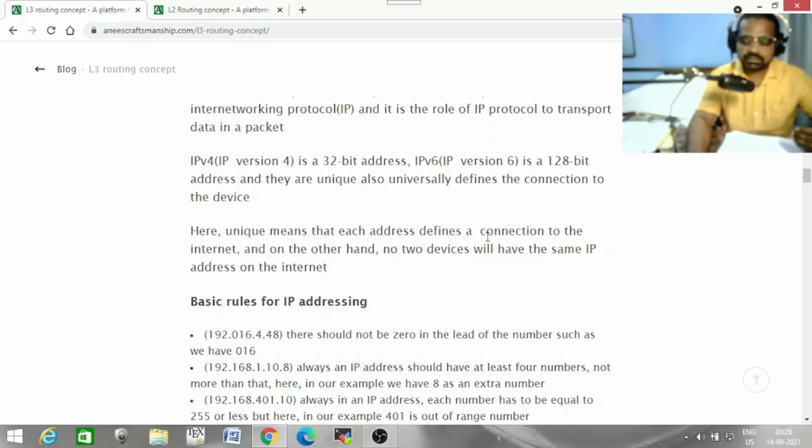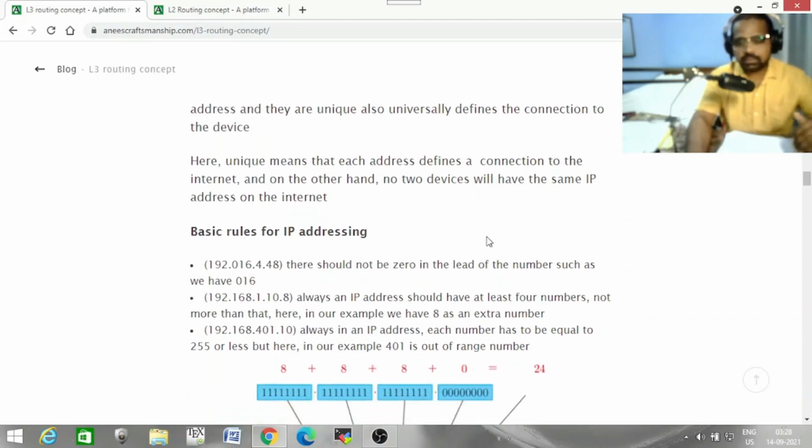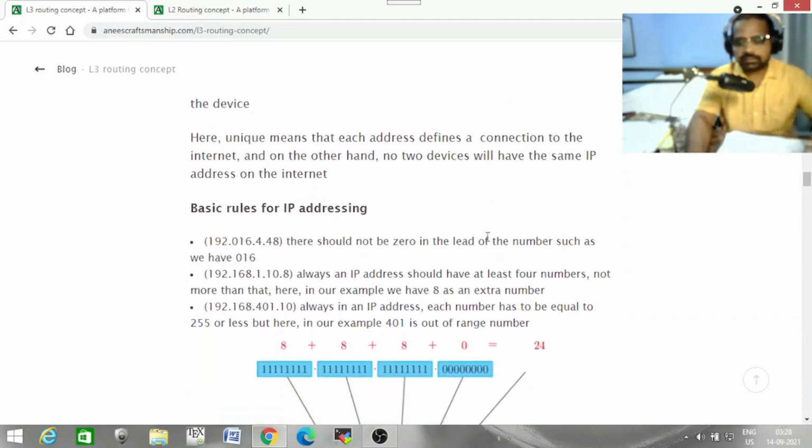This is the concept of unique: no two devices will have the same IP address over the internet. This is how IP plays a role in addressing. Now I will explain some basic rules for IP addressing.